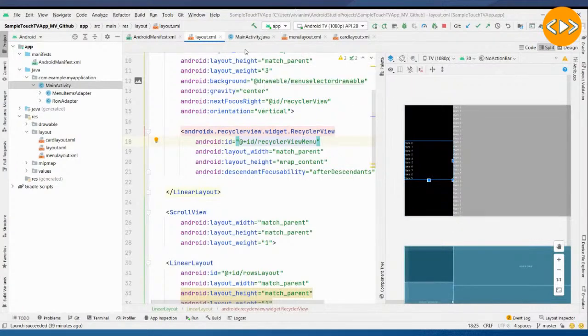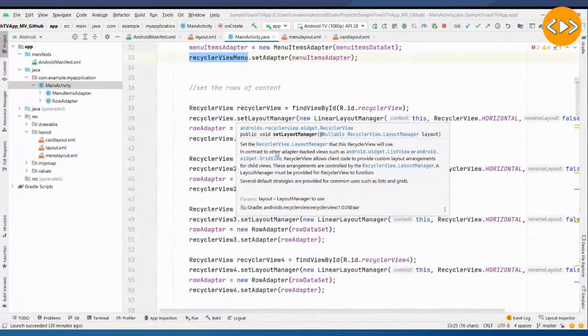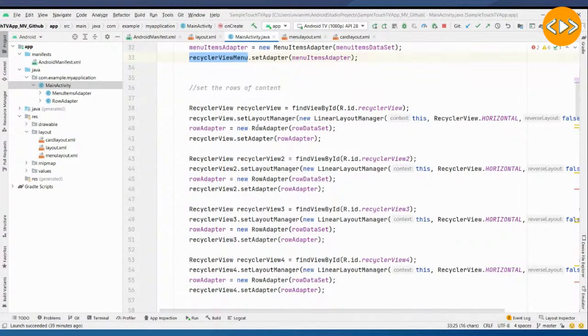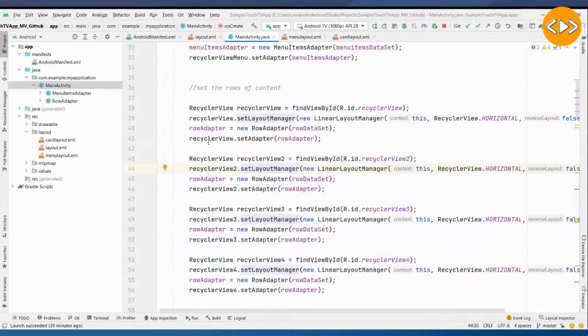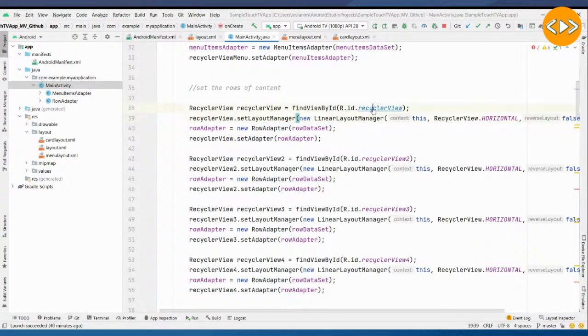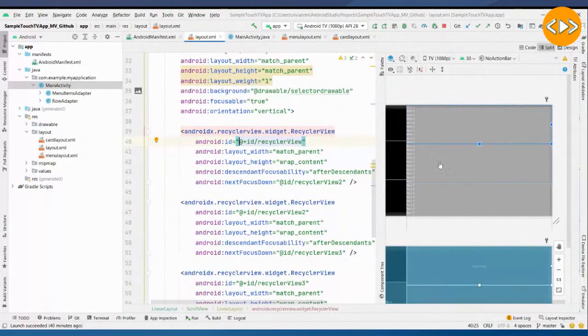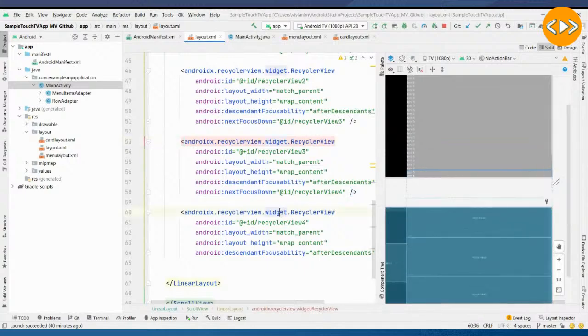And the next step is actually to set up the actual rows of content. So in this case, we are going to set up all the different RecyclerViews, which are these 4 RecyclerViews, and then set what we call a row adapter, which we will see in a second. And the row adapter is literally what fetches all the movies and all the rows of content and populates these rows. So if we go back to these components, it is the right-hand side of the UI, where you have the 4 different RecyclerViews.